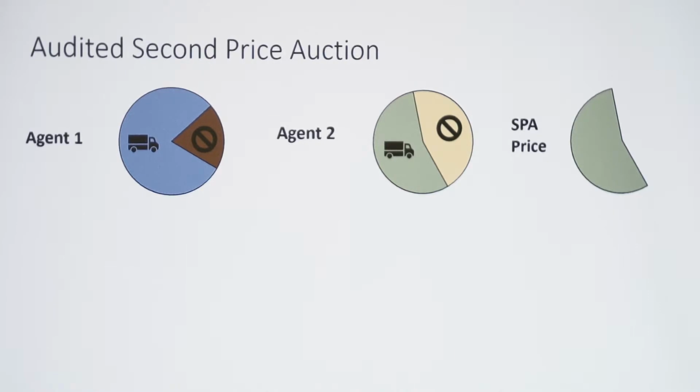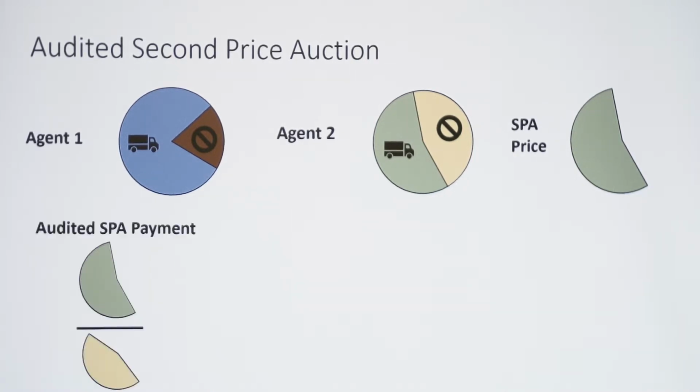So to gain some intuition into how this works, let's look at an auction everyone knows and look at the audited equivalent. So we're going to look at the two-agent case of second price auction. Here, the blues and greens represent the probability that the agents need items, and the red and yellow represent the probabilities they don't. So obviously, in the usual second price auction, the item goes to agent 1, and he's charged agent 2's type, which is the green portion of the circle. Now, as I mentioned, if agent 1 wastes the good, he should be charged the green portion of the circle divided by the probability agent 2 would have wasted, which is the yellow portion of the circle.